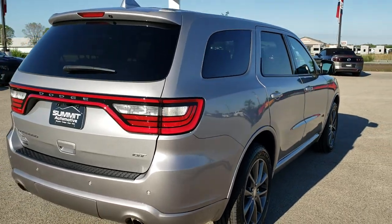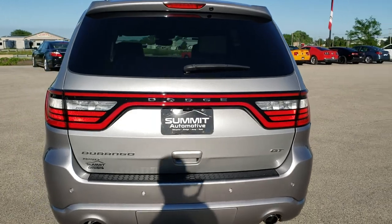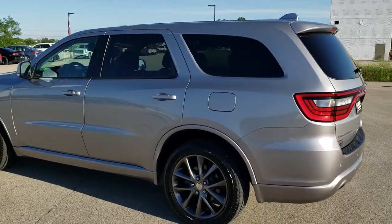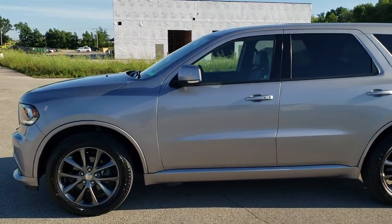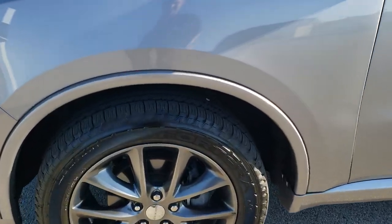Billet Silver is the color. We shoot all of our videos in 1080p 60 frames per second, so if you have HD capabilities on your computer, tablet, or smartphone device, turn them on right now because it is definitely your best way to check out the vehicle quality and condition before seeing it in person. If you'd like to check out all the photos on this Durango, in the upper right hand part of your screen is a link right to our website — click that and check us out there.